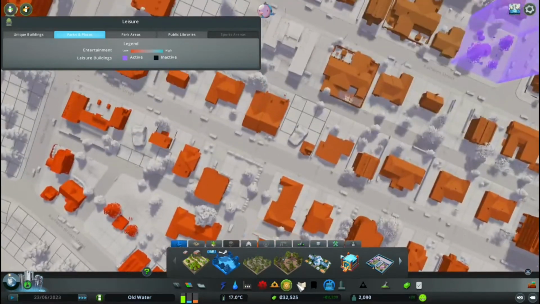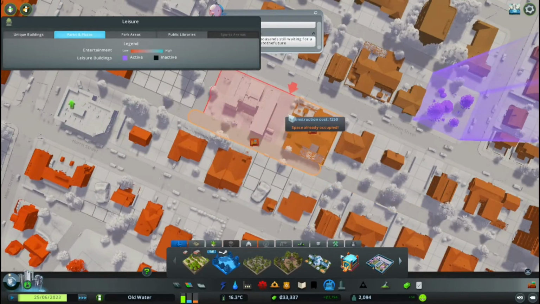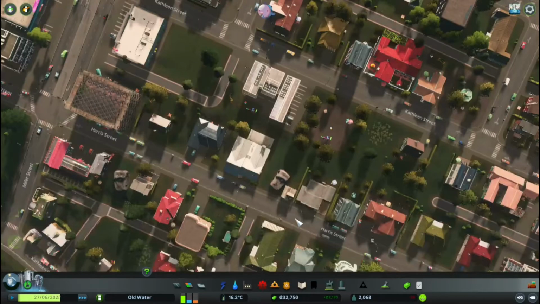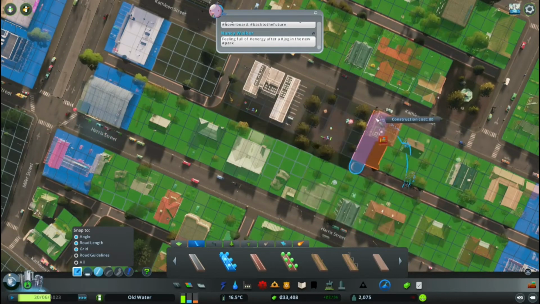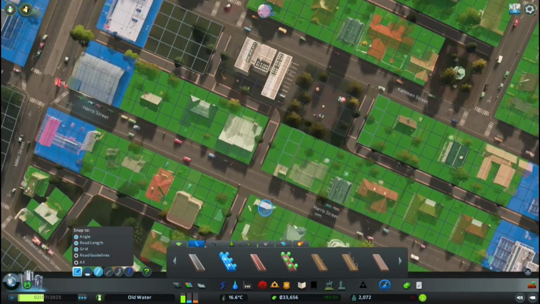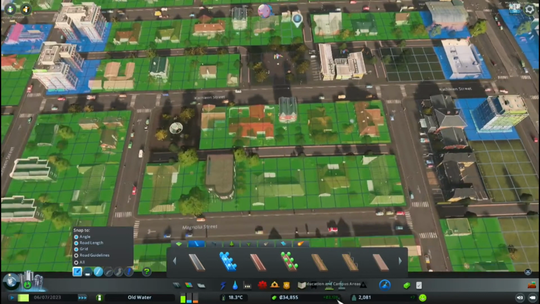You know what? Where's the school? There you go. And a small playground there. That messed up my pathways, but we'll improvise and adapt. Yeah, that's fine.